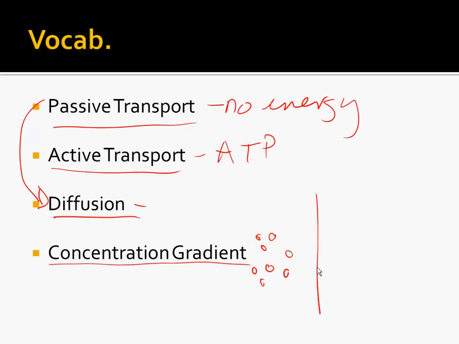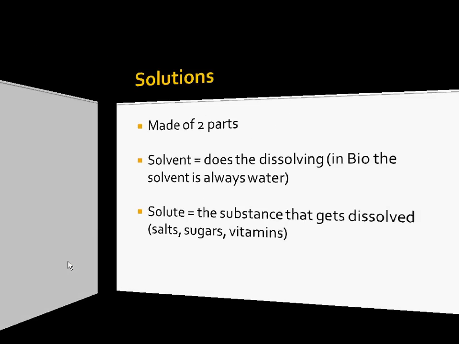So we would say, if this is the membrane in the middle here, on this side, there's a high concentration of these particles. On this side, we would say there's a low concentration of these particles. There is a gradient from high to low that exists. So high means there's more particles in one area or on one side of the membrane as compared to the other side of the membrane. And that is a concentration gradient.